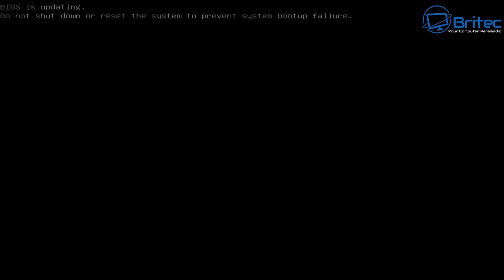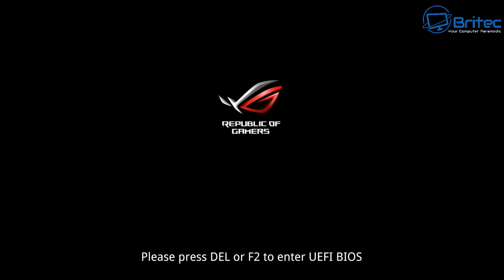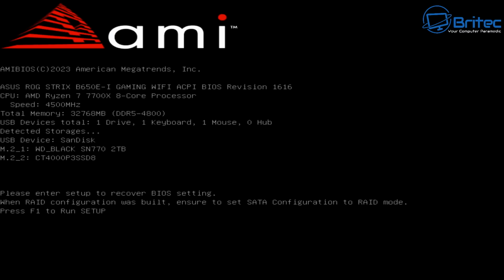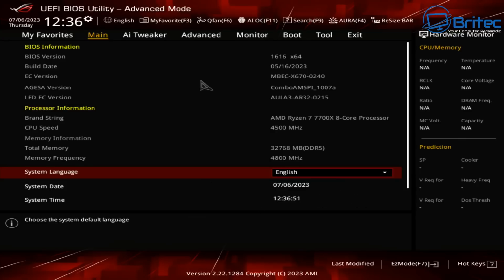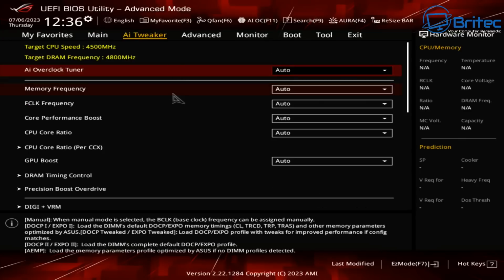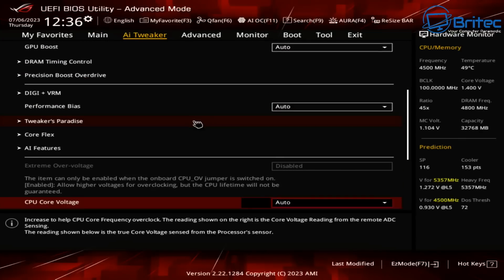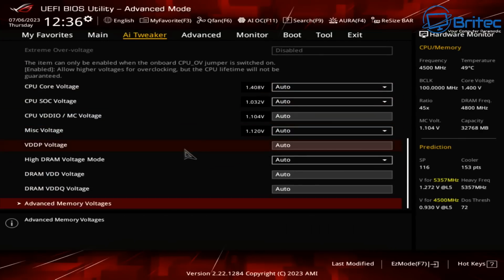So we're just going to let that do its thing and then we can see what's happened with the system. So there we go. We're now back to this splash screen here and we can now push F1 to enter the BIOS. There we go. And now we have our BIOS updated to the very latest version. And you can now make some changes to your system. All the settings that I had inside here will be reset. So they've all gone back to default settings. And this is exactly what you should be doing next.